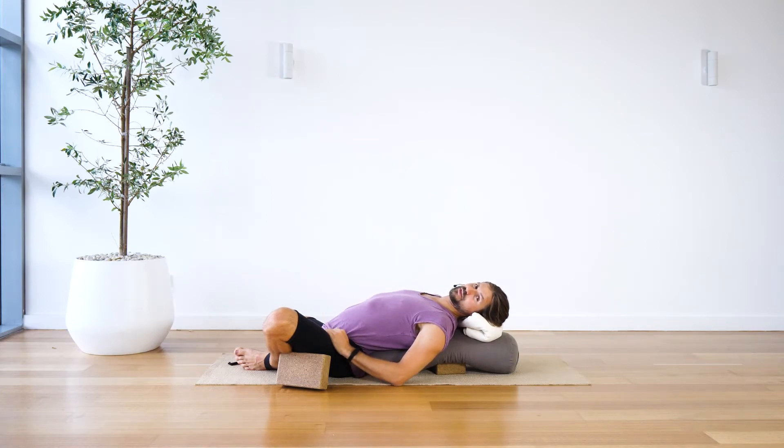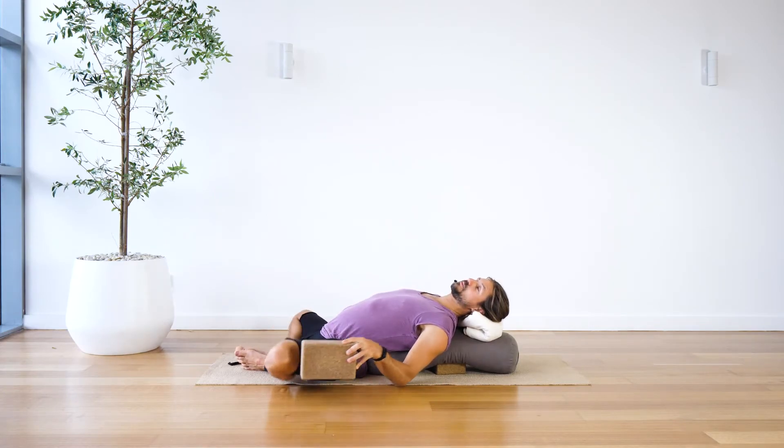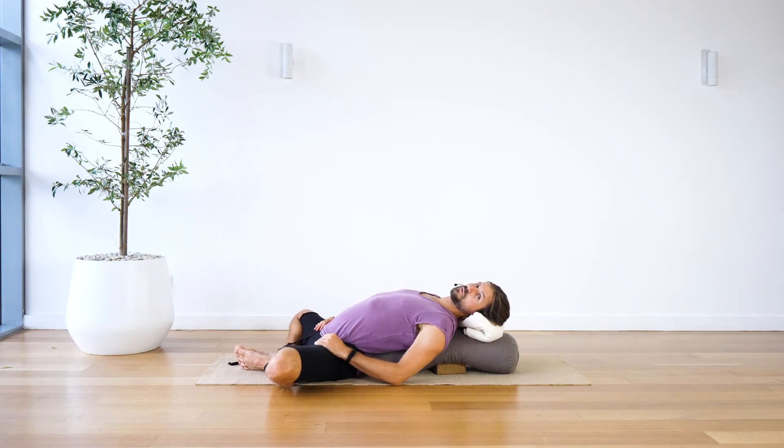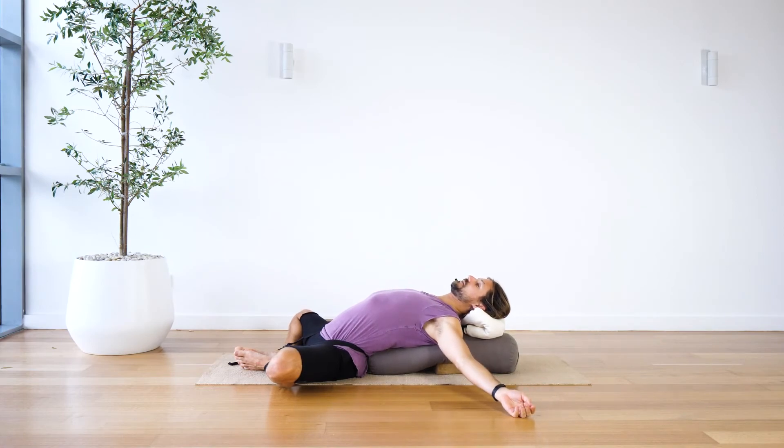This pose works on the spleen with knees bent and knees open wide, and also the liver with knees open wide, which engages your adductors. You'll also get a little into your rectus abdominis, so that's through your stomach. Because it's going through the front line of the spine, you'll get something through your kidney as well. And if you have your arms up and out to the side, you're getting into your pec major and pec minor, so that's getting into your lung.